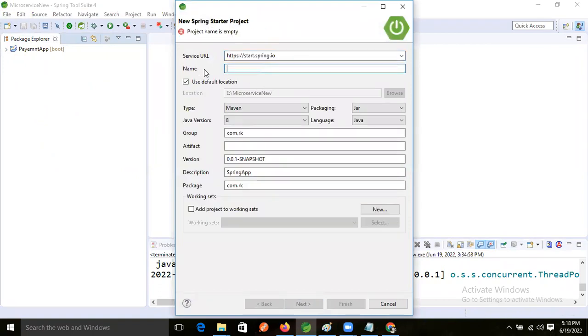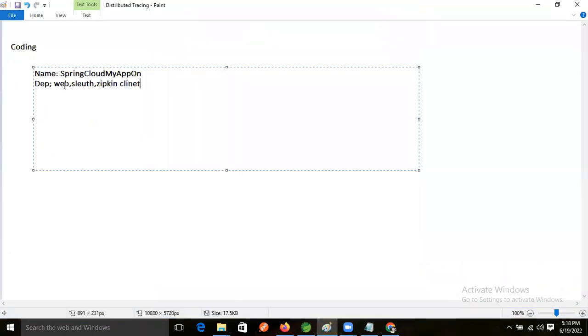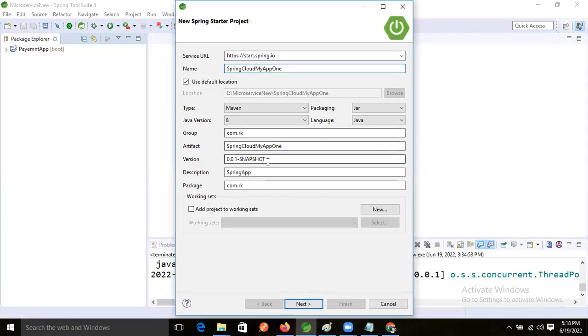In that, the name of the project we took, Spring Cloud my app one, right? Copy this one, paste it. Another thing is Spring.